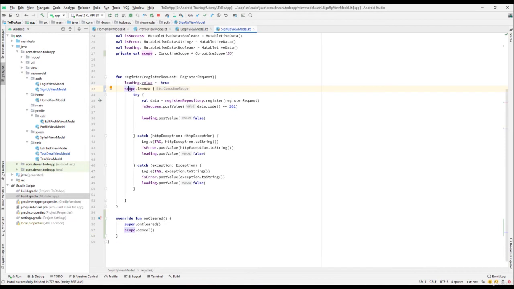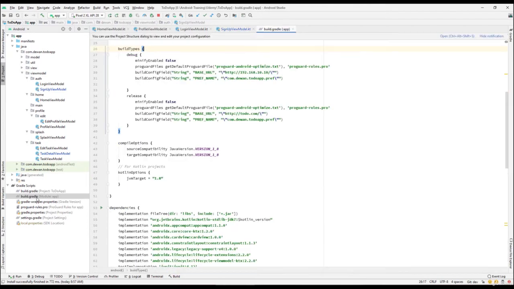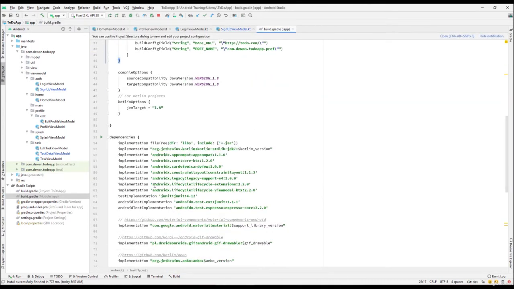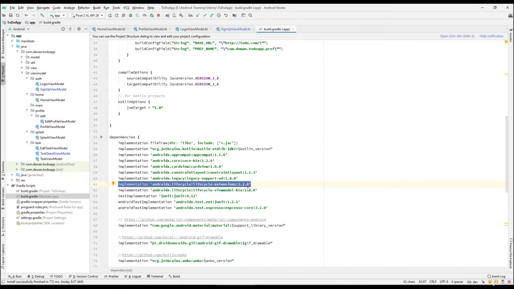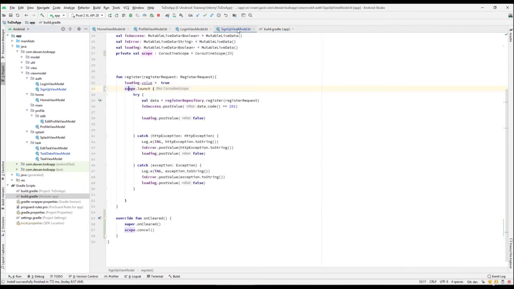Another thing we can do, instead of writing all of this code and creating a lot of boilerplate code, is make use of a view model scope. The view model scope comes together with the AndroidX lifecycle dependency. If you go to the Gradle build and check, we are making use of the AndroidX dependency over here, and from version 2.1.0 there is direct support for our view model scope.